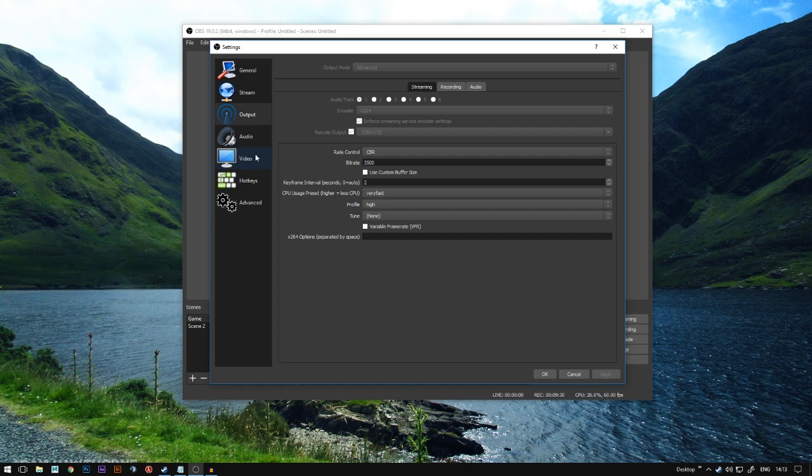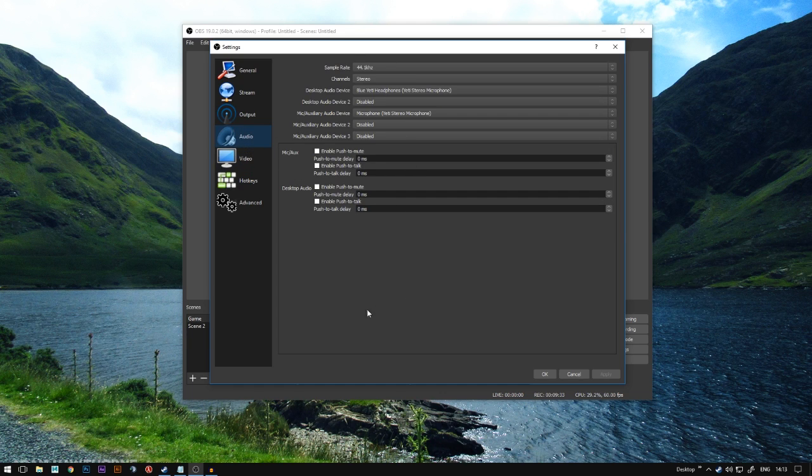And then you can head on to the audio section, and this is basically where you set up all your microphones. I know the 48 kilohertz is really what my microphone supports, but I'm using the Blue Yeti at the minute because I usually use my XLR microphone, which is over here, but I'm not using it right now. I'm using the Blue Yeti just because it's easier. I could just slide it on over, plug it in.